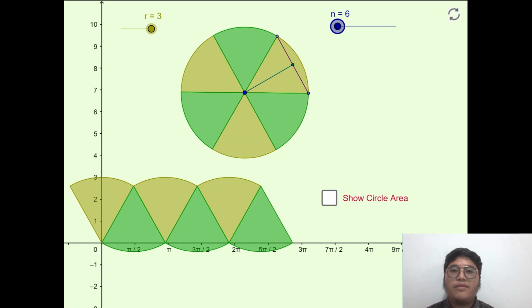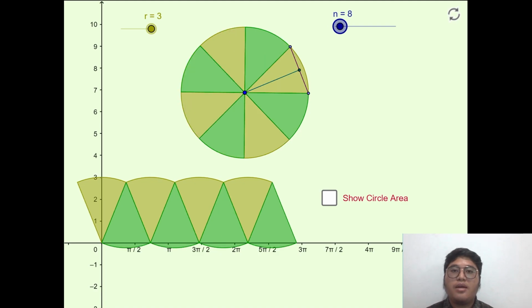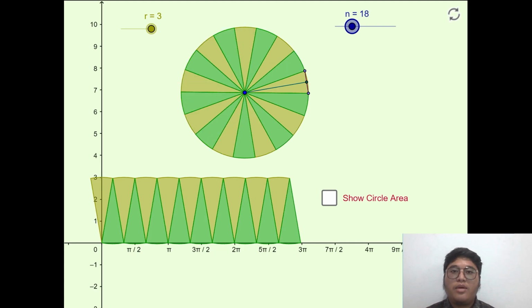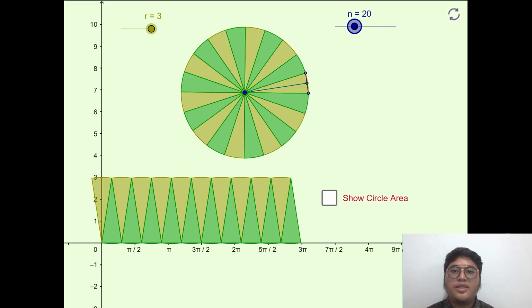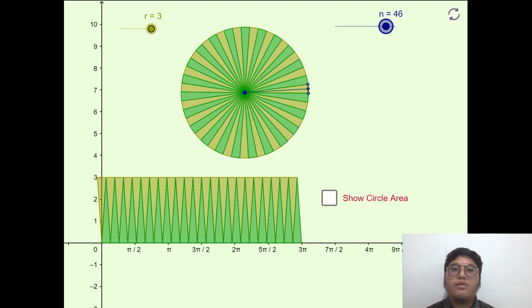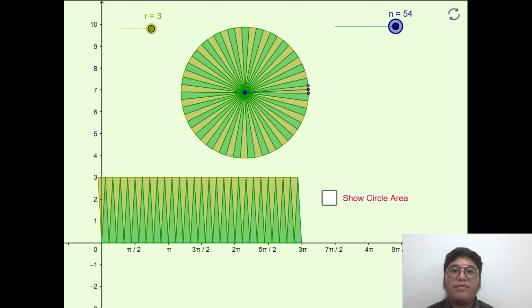As you can see, it only slightly resembles a rectangle. So next, we will divide the circle into smaller equal pieces again, and we will arrange them in the same manner. You can see that it appears more like a rectangle. If we divide the circle into even smaller pieces, you can see that every time the shape becomes more like a rectangle. So how small must we divide a circle before we can get a perfect rectangle?